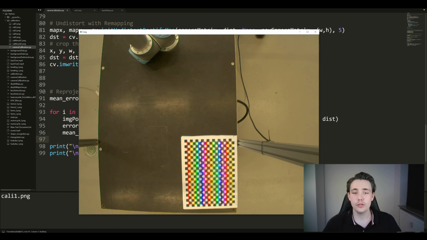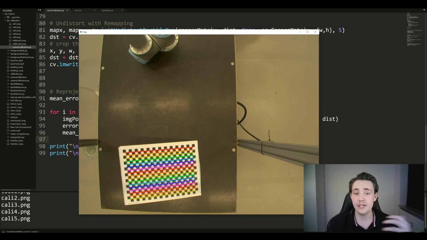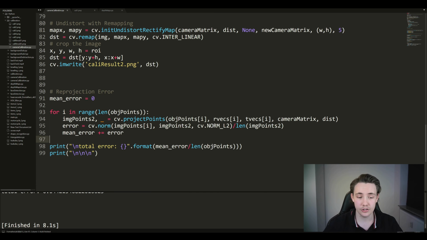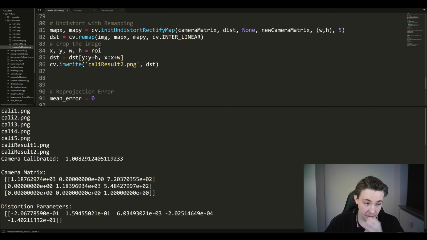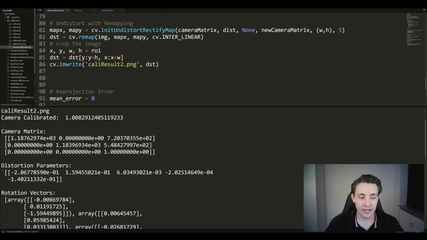So now we're going to run the program, and we will load in the images one by one. It will do the different operations that we just went over, calculate the camera matrix, the distortion parameters, and so on, and then print it to the terminal. If I drag this up here, we can see that we load in the images one by one. We will store the results in the directory, and then we can see that we calibrate our camera, which is the return value. We get the camera matrix back, where we have the focal length in the X direction and the focal length in the Y direction.